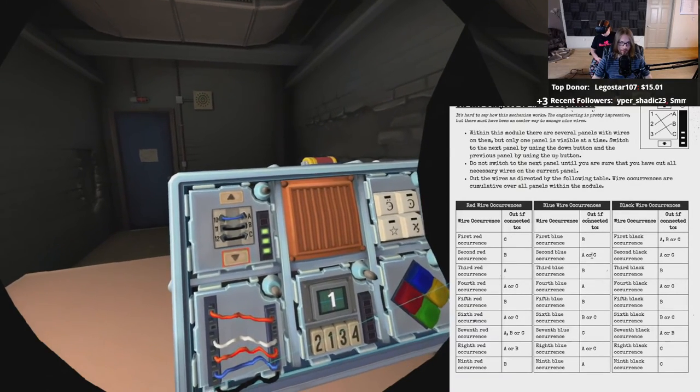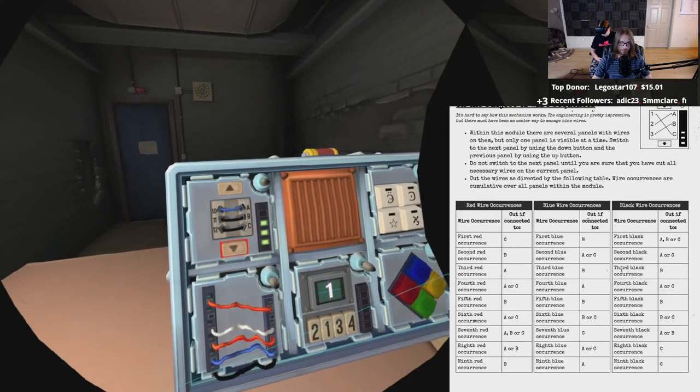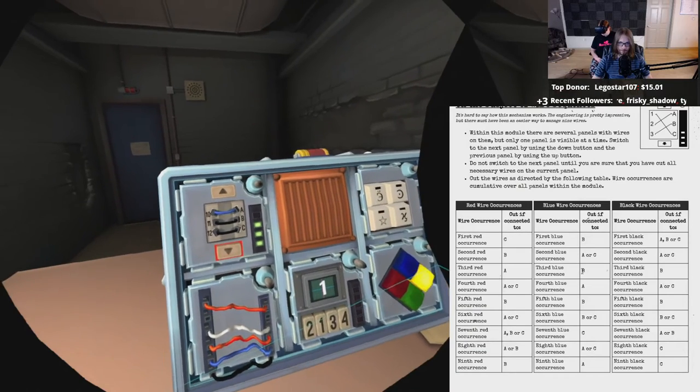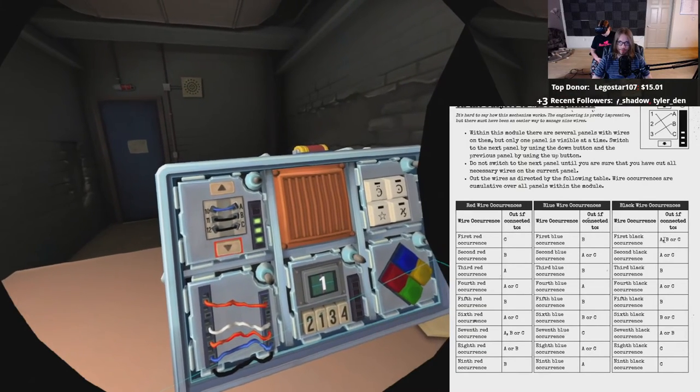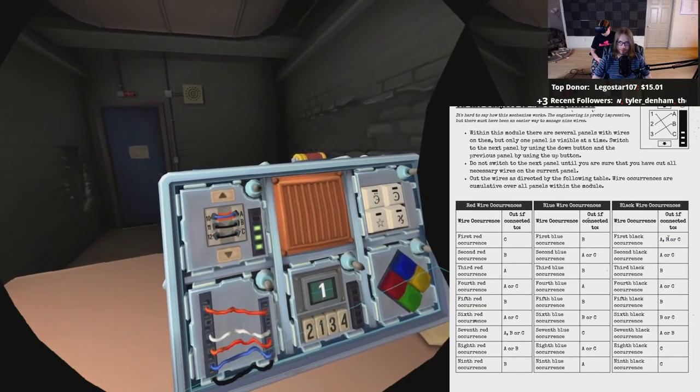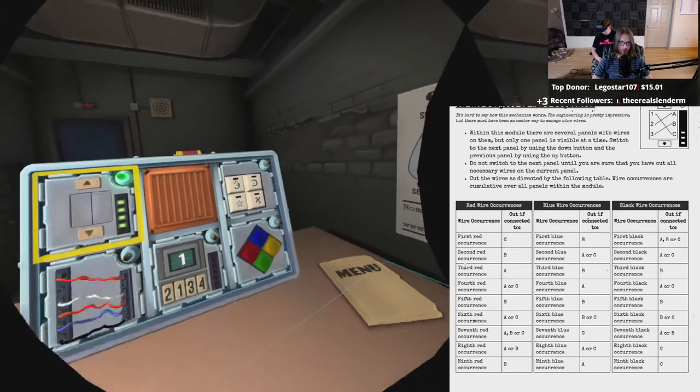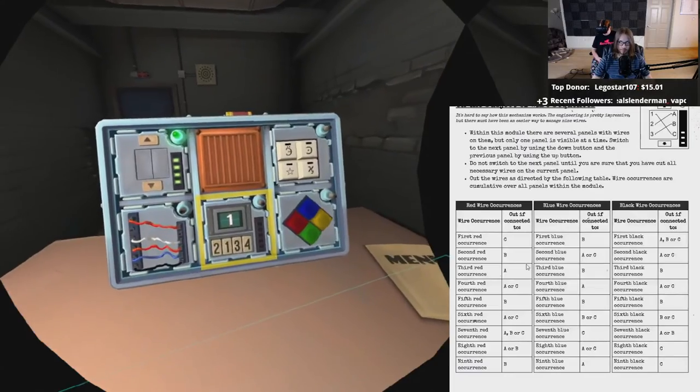Okay. 10 to A, it's blue. And then there's two black that go to B and C. They're just straight across. Black, B, and C? Yeah. Cut them both. The black ones? Yeah. All right, done. The whole thing's done. Okay. Next one. All right, that number sequence one again.